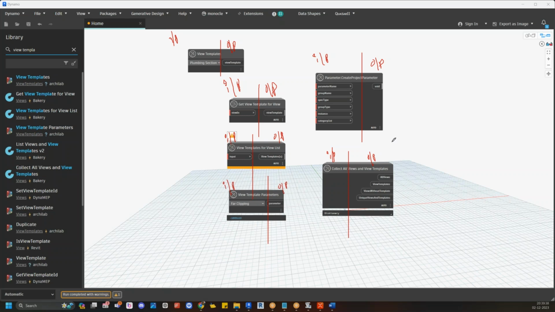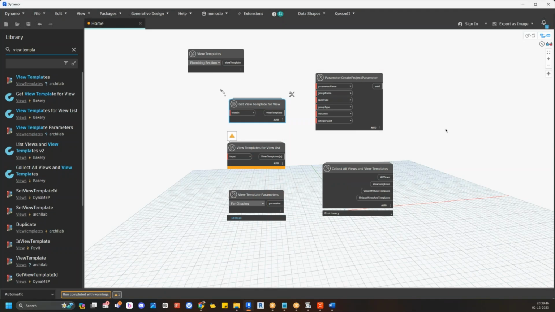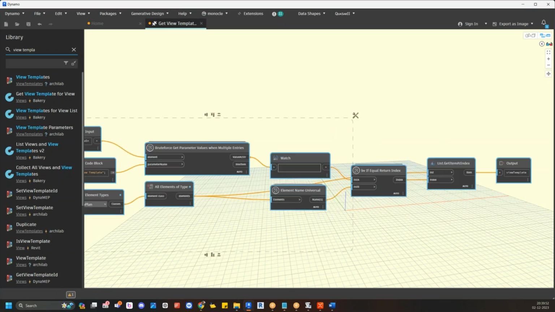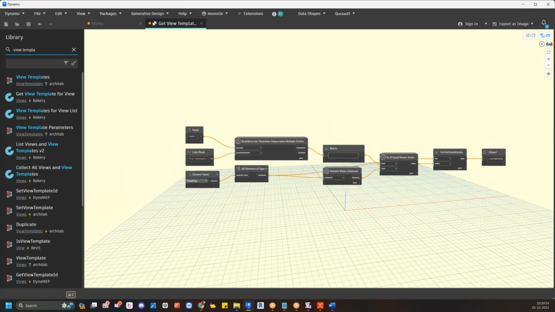Now if you open it up, you can see what is inside. Let me double click on this block, where I can see some other scripts inside it.